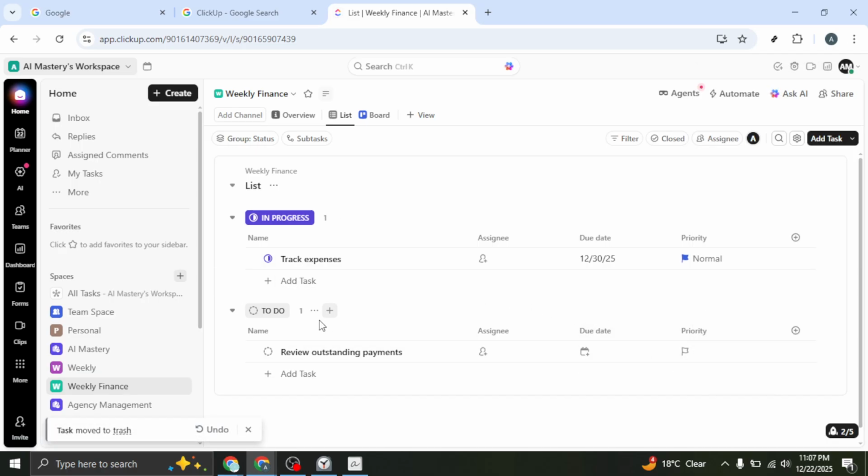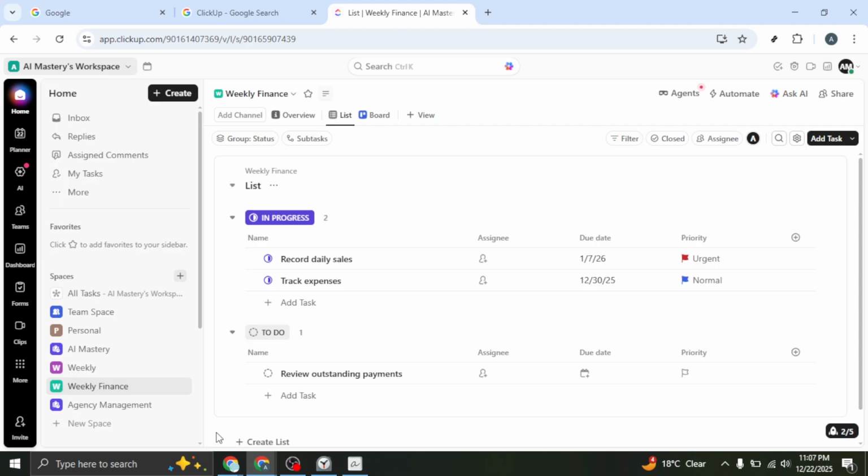Right after you confirm, look for a small notification that appears along the bottom or top of the screen. This banner lets you know the task was deleted, and it includes an undo button. Click Undo. That instantly restores the task to its original location with its details intact. This is the fastest method, but it's time-sensitive, so act quickly before the banner fades. If you missed the banner, don't worry, there's another way.